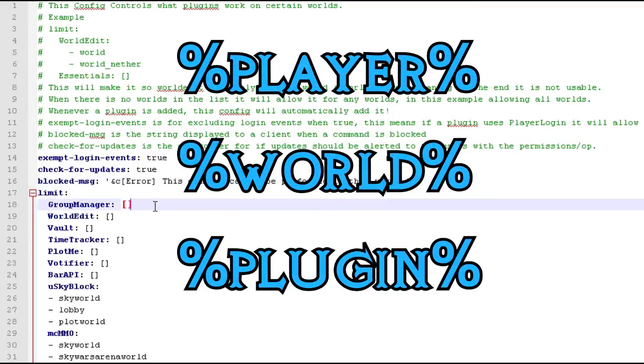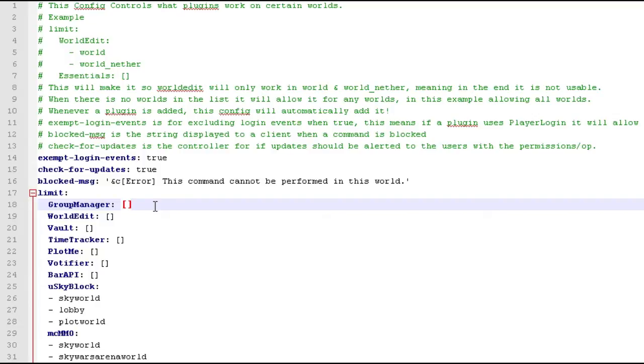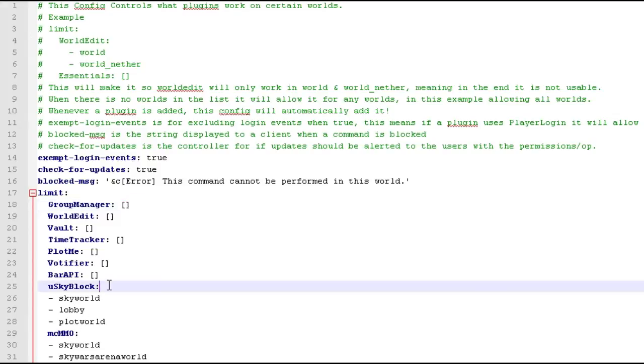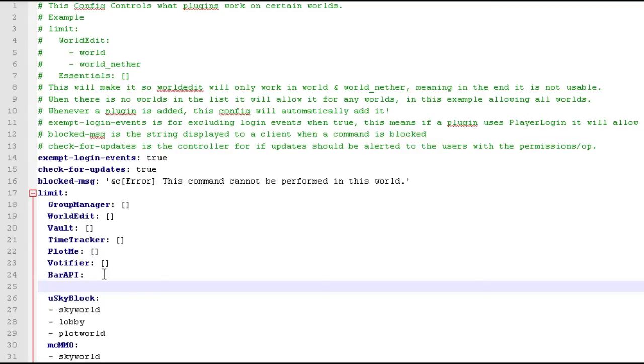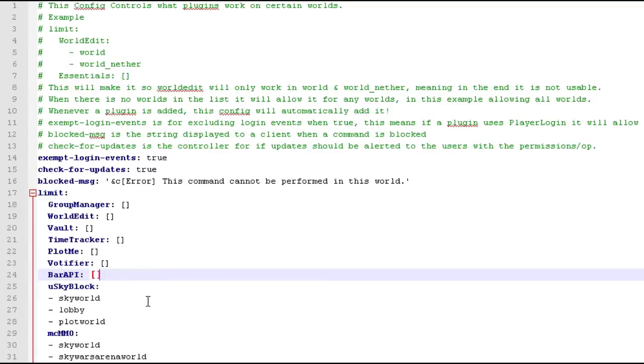And what you do is you drop this plugin in your plugins folder, start your server. It's going to grab the list of all the plugins you're running, and then you can modify that here. If you do not modify it, it's going to run on all worlds by default. And then what you do to remove one, you just remove the brackets, hit return. Be sure to make sure you get two spaces, and then set the world that you want it to run in. So it's only going to run on that world, but I don't want to do that because I want that running all over. And that's it.